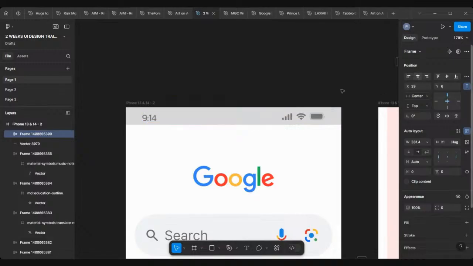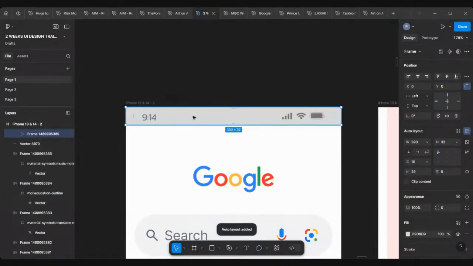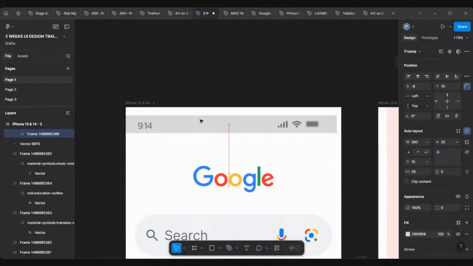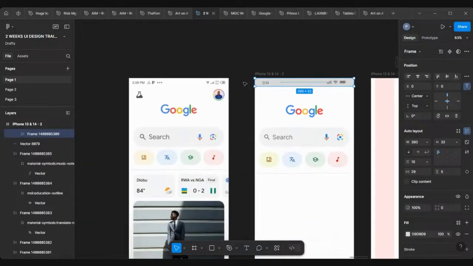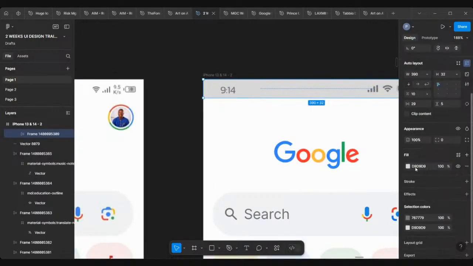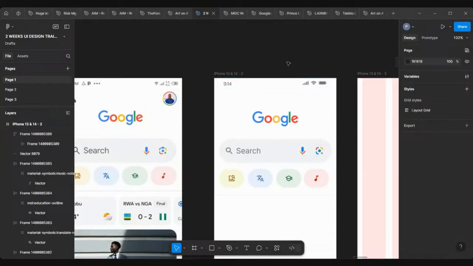I'll align it to the middle, hold shift, select the rectangle, use auto layout to put them together. Once I do that, they are now a single component. You see that it's moving together, right? I'll keep it like that in the middle, align to the top. Amazing. But I need it to be white because mine is white. So I'll come here. The rectangle is D9, then I'll put it at F. There is a background there, but it's white. All right, so that when I'm scrolling, all of this will go behind.